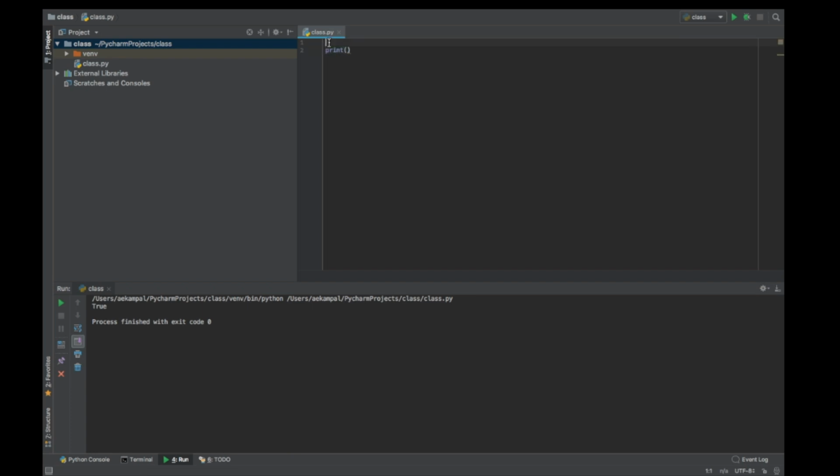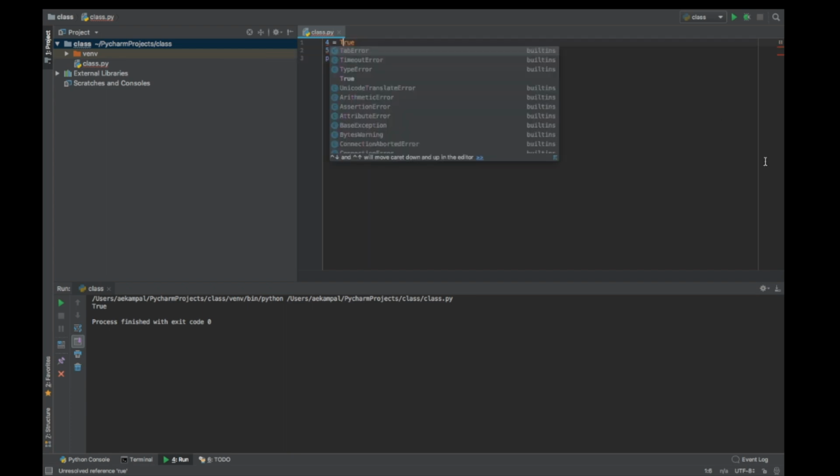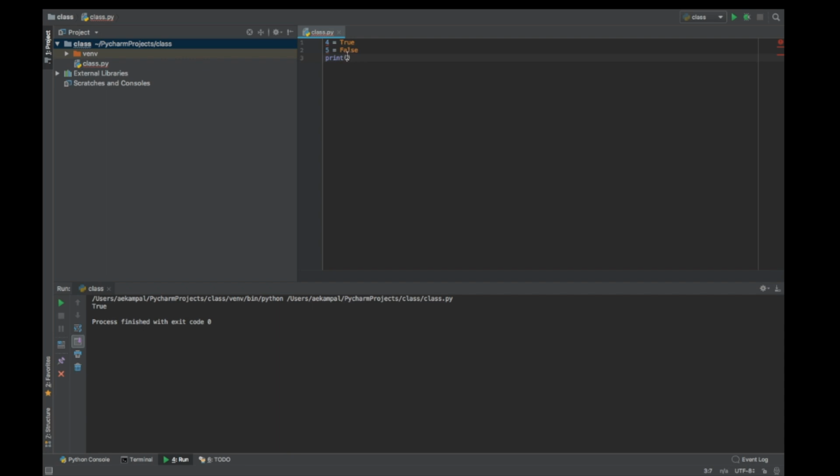Let's say x equal to true, y equal to false. Sorry, we're supposed to put it case sensitive. So then we say print x and y.